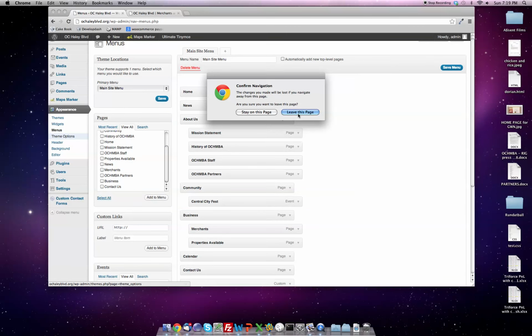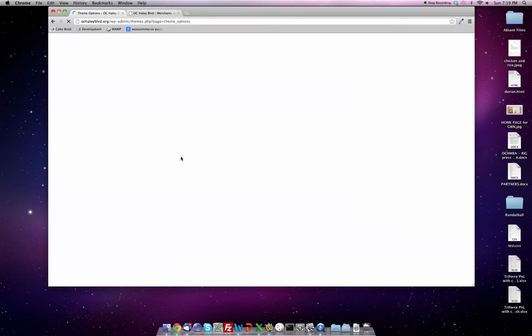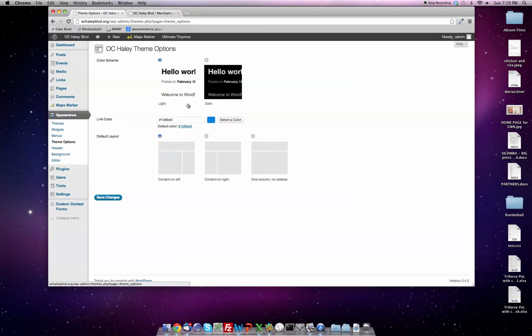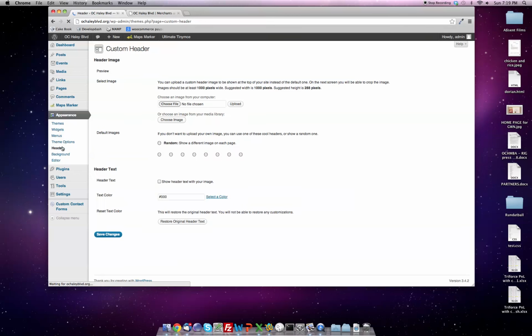Theme options. Let me make sure I didn't change anything. Okay. Theme options. You don't really have a lot here. I wouldn't worry about this because you are on a custom theme. Header.